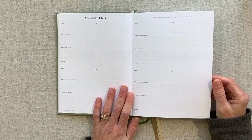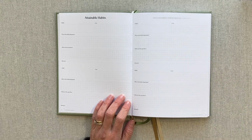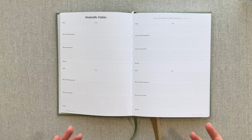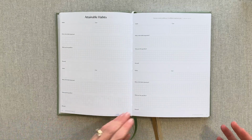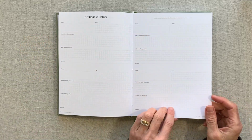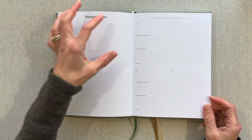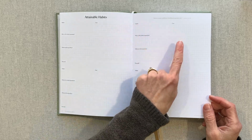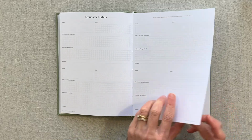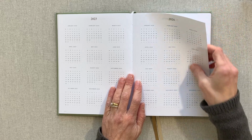And then they talk about attainable habits. And I think habits are a huge part. For me, routines and habits are the things that keep me on track with most of my goals because they're usually around my habits. They talk about attainable habits, and you have a habit per page here. Oh no, like I said, we're going to be exploring this together. You have 2 habits per page. Habit, cue, why is this habit important? What are the specifics and the reward? And then another one. So 4 habits per page, and you have 8 habit total spots there.